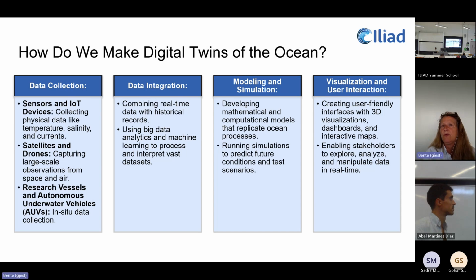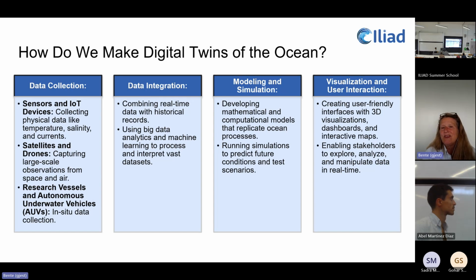Now, then you execute the modeling and the simulation. So either you have or you will develop mathematical and computational models that replicate the ocean processes. This varies also with the thematic focus and local location of your twin.